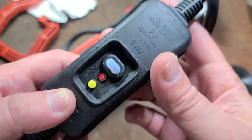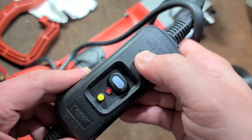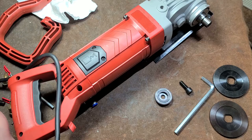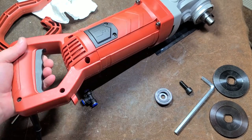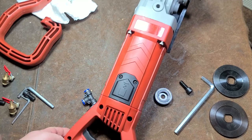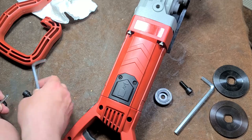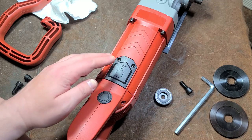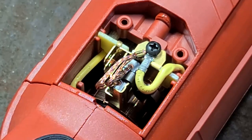And yes, as a wet saw, it does have a GFCI with a little red indicator light. So at least, for the most part, for what you're paying for, it seems like you're getting something much more reasonable than that mag drill that I had reviewed earlier. Yeah, that thing sucked.